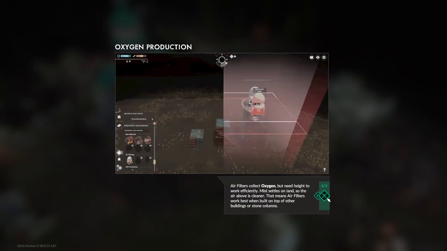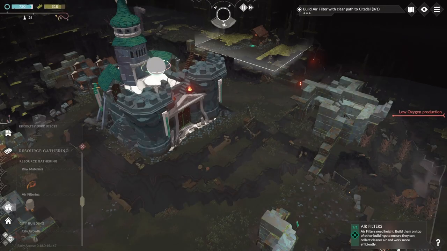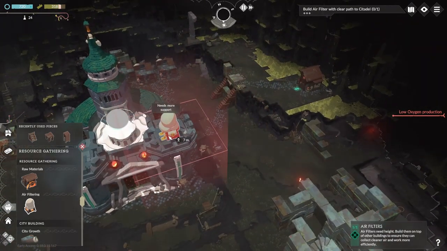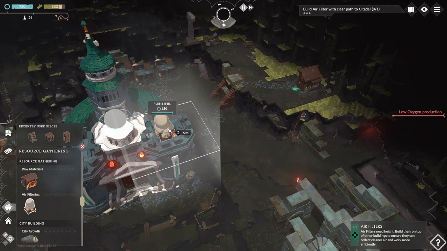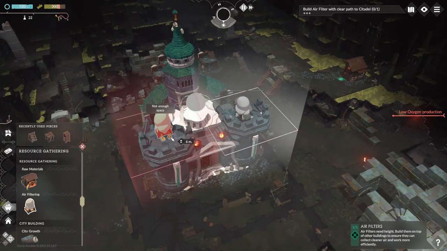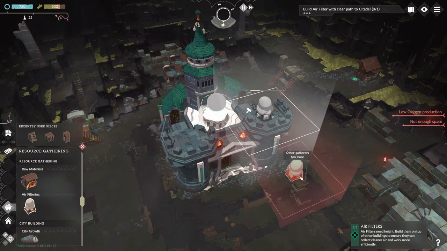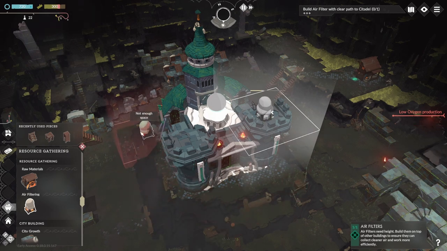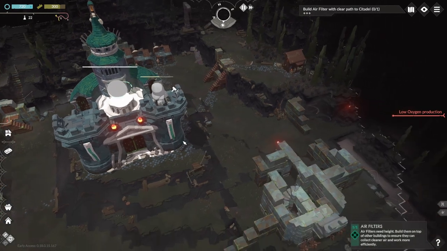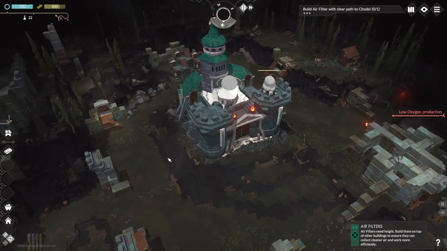Air filters collect oxygen but need height to work efficiently. Mist settles on the land. So higher, okay, higher up equals better. Air filtering. Plentiful. Not enough space, okay. This is really cool. I love this idea.